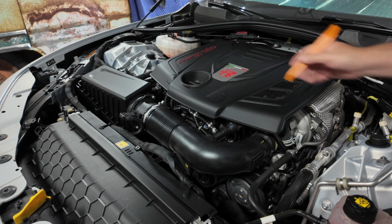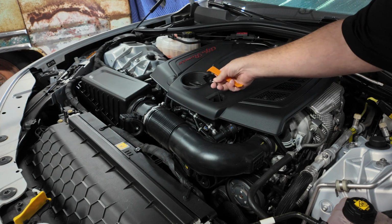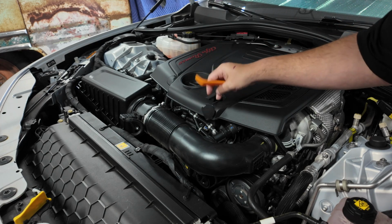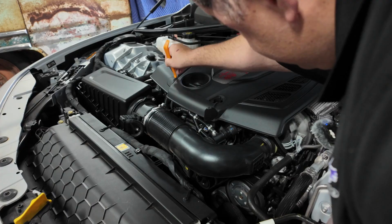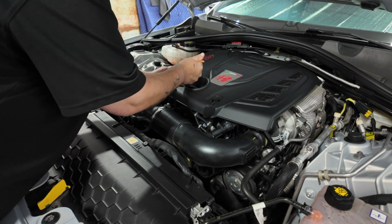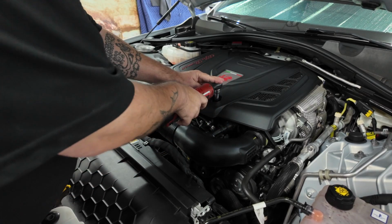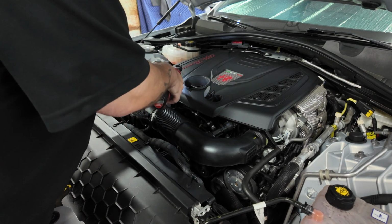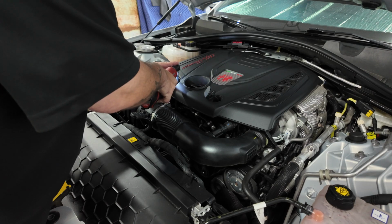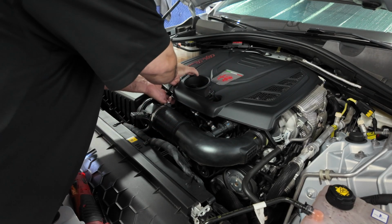All right, first things first, we got to take these off. These little plastic pieces, careful, these are actually attached, but they can break. And then they're not attached, but these little, gosh dang it, come on. I don't want to use the screwdriver. There we go. There's 2mm bolts there. I have so many of these. Y'all know I like my electric ratchet. Make sure you don't lose them. Stay organized.